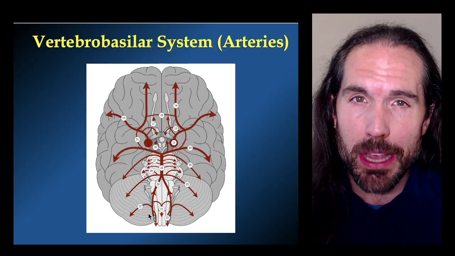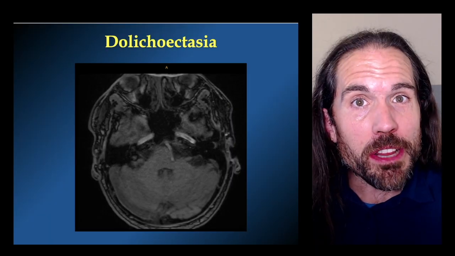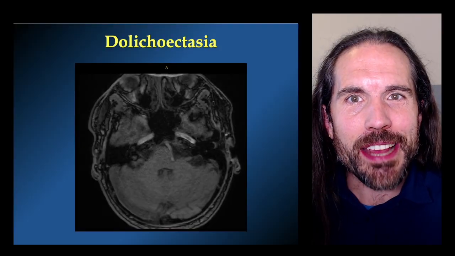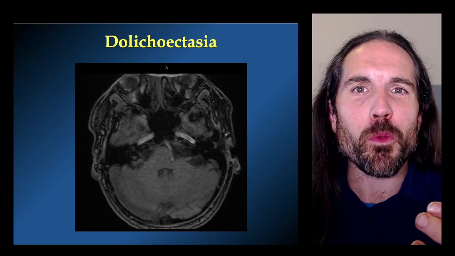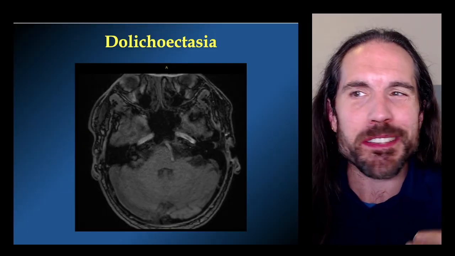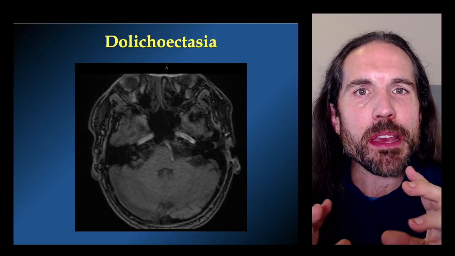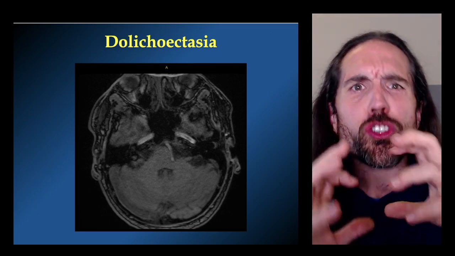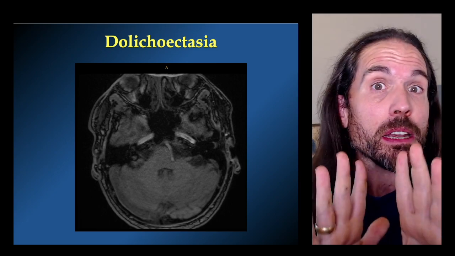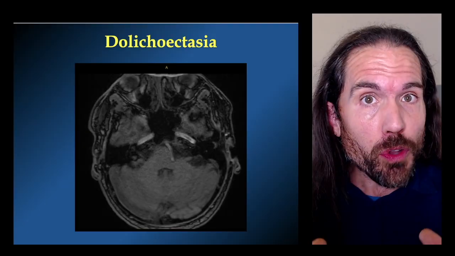And let me show you what that looks like. Okay, it's a phenomenon that's known as a dolichoectasia. All of us in the health and the medical world, we like using big words because it makes us feel important. It's a fancy word that means that arteries have a weird tortuous shape to them. And again, by itself, that is not a problem.